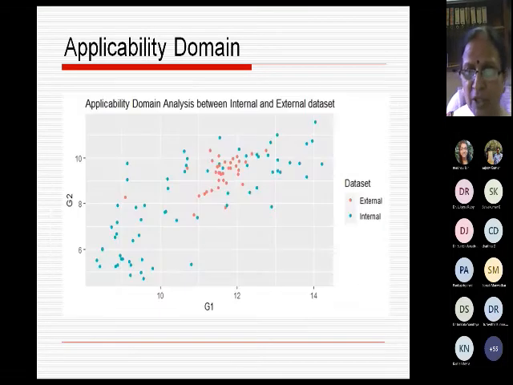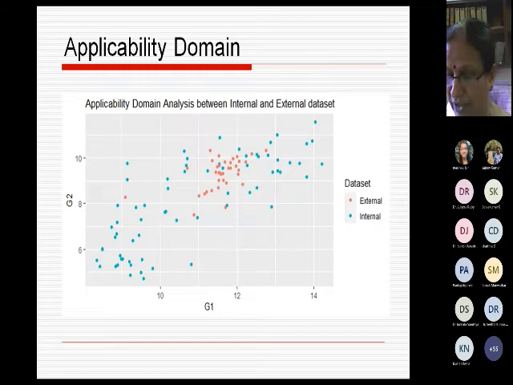For example, there is gene expression data. For one gene, the expression values are written here. For the second gene, the expression values are on this axis. The blue dots show the internal or training set data, and the red dots are the new or external data set. It is similar to this. If you see, it is lying in the same space as your training data set, so it is within the applicability domain. The prediction for this data set must be reliable if you have built a good model. So the applicability domain is another parameter: even if you have built a good model, you cannot predict every data point from the built model.